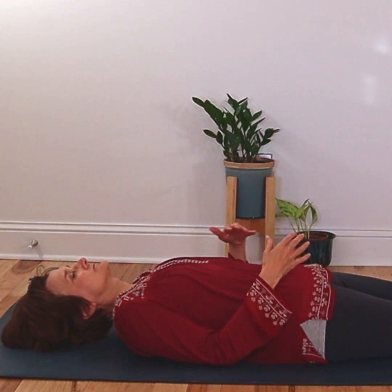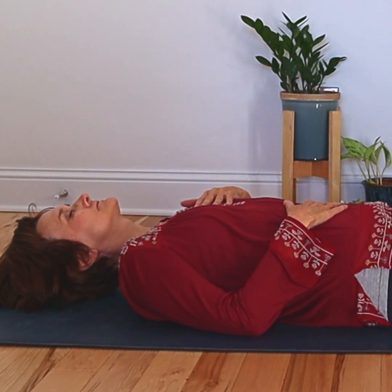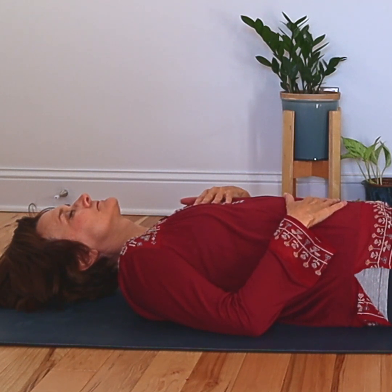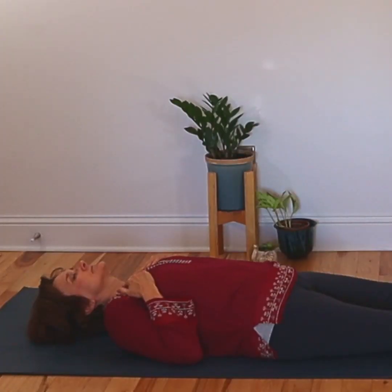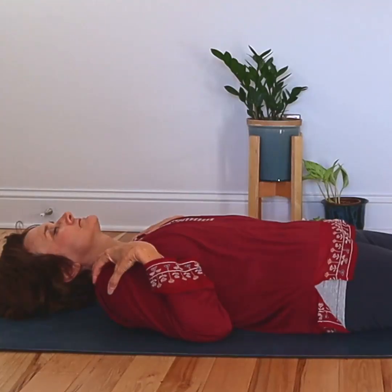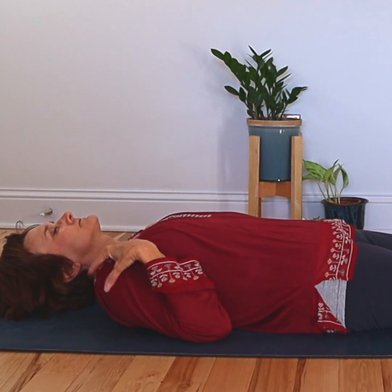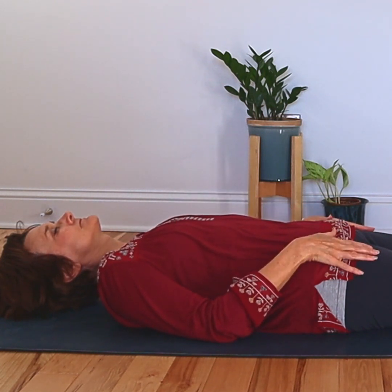Gently place your hands on your trunk, one hand near the belly button and the other near the heart. As you breathe, try to find the breath. Feel free to move the hands around, looking for the strongest movement. Can you feel the breath move in your chest? How about your shoulders? Or perhaps your belly, in your hips, in your sides?